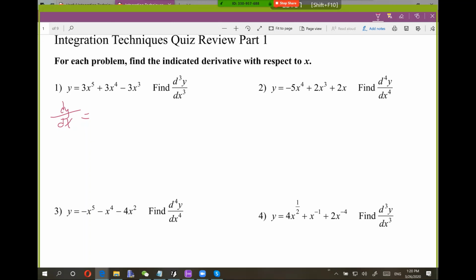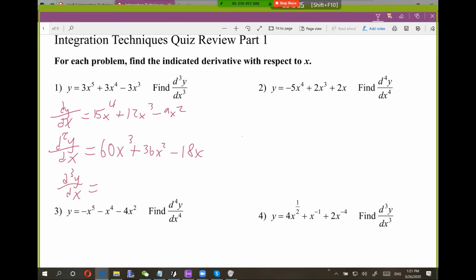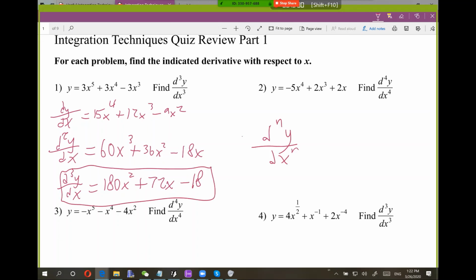Who do I have left? I've got Jana over in Skype, and Tommy. So Jana, what's going to happen if I derive one more time? 180x squared plus 72x minus 18. Awesome. Okay, so for this notation, d to the n y over dx n.